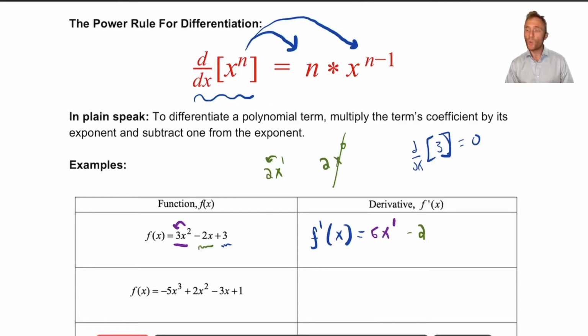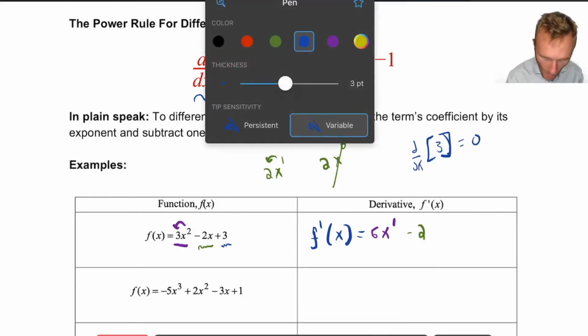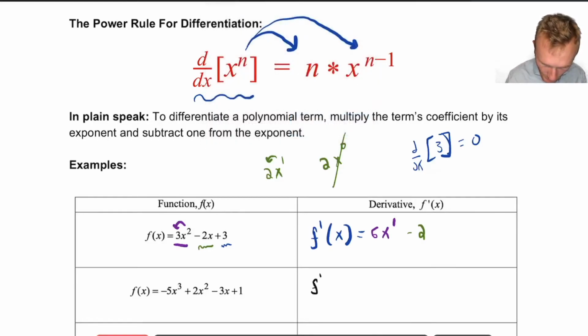So there it is. What would have taken a page of work, the derivative of 3x squared minus 2x plus 3, takes, I'm explaining this all, but it takes 5 seconds. So you can do one of these so quickly now. Let's say we had f prime of what's on the right. I'm going to show you like real speed now how you're going to be able to do it.